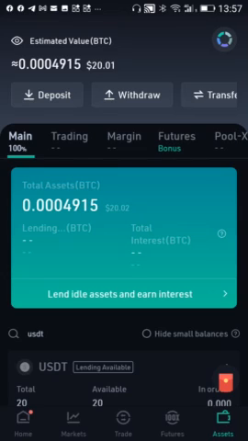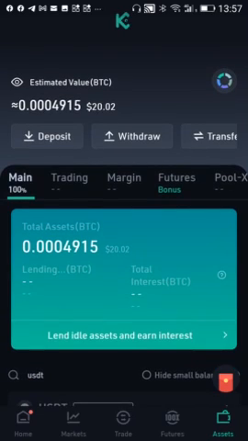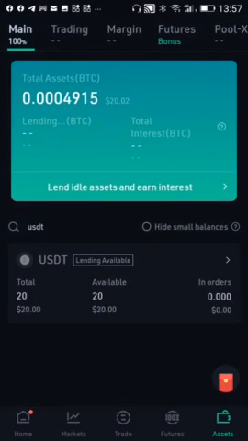So let's check our assets. Remember I said this is where we have business. So the money is right now in our account. We have $20 here that I've sent, 20 US dollars that I've sent. So let's send this money back. Okay, let's send this money. Say we want to send this money back into our account.